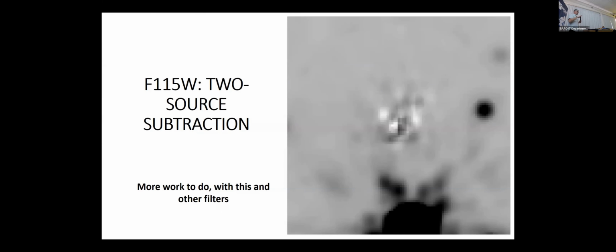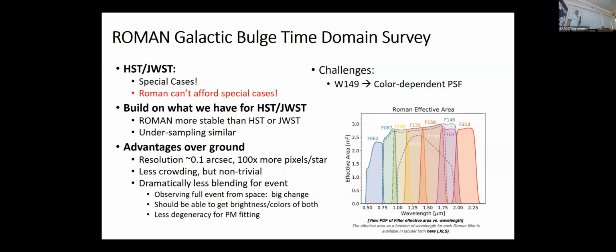We'll try to automate a lot of this so that people can do this with Roman, but I'm just setting you guys up that it's not trivial, but a lot of these tools for Roman, hopefully we won't have to reinvent the wheel every time we have a new set of observations. So HST, everything is a special case right now, but with Roman, we can't afford to have everything be a special case. I mean, maybe 60, 70% of the events should be handleable by the same pipeline, but there are going to be events that are not handleable by a simple pipeline. We're going to have superpowers to figure out how to do the subtractions and these other things well.